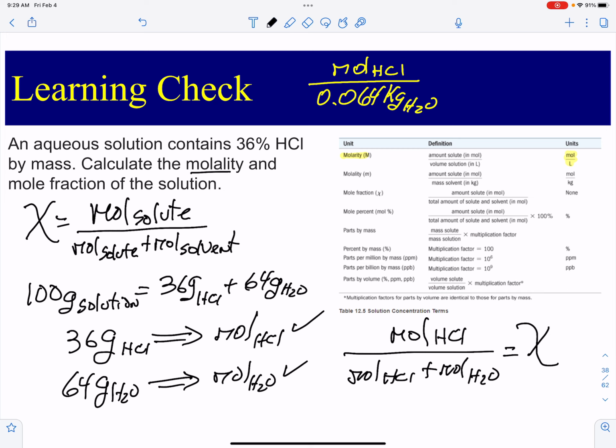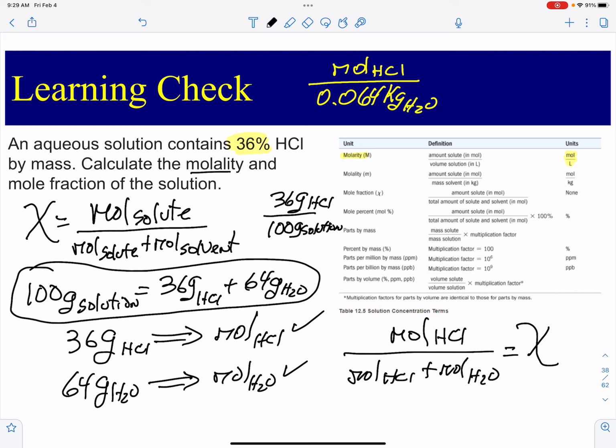So remember, the only thing we have to learn from this problem, because you know how to do moles and you can plug into the formula for concentration, is that the percentage is giving us a lot of information. Whenever you're doing percentage, you're immediately going to say, oh, so I have 100 grams of solution. And out of those 100 grams of solution, 36 grams in this case is hydrochloric acid. And from there, you can start playing with the definition of solution and find out the solvent, and then you can take it from there. So that's how we do that problem if we begin with a percentage.